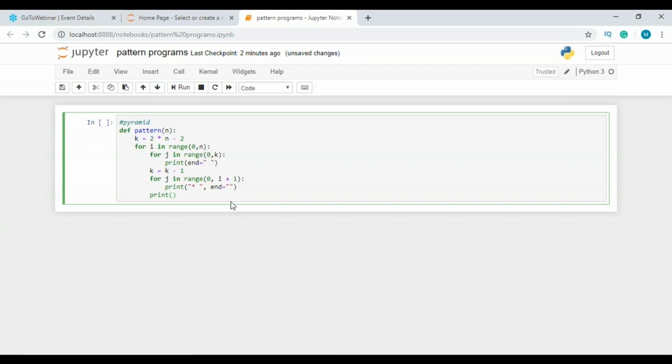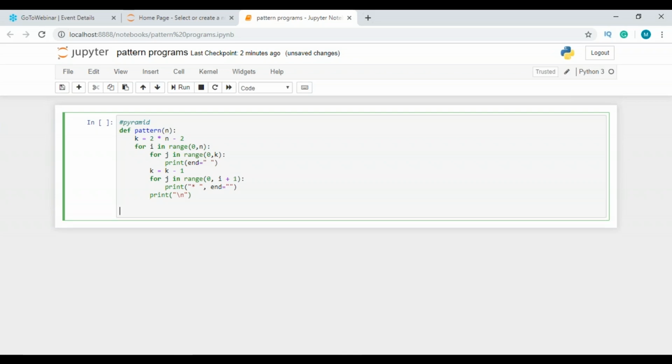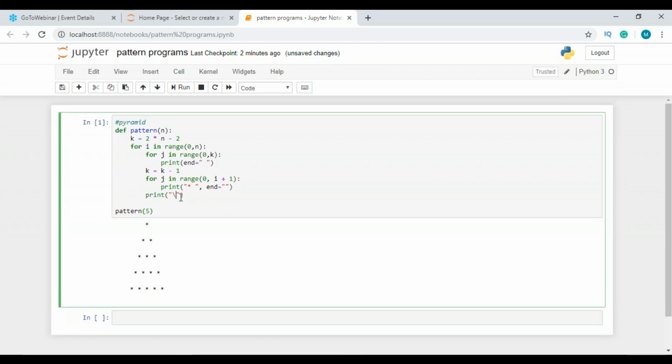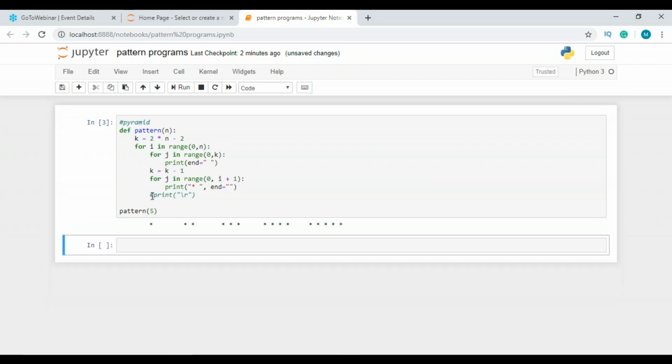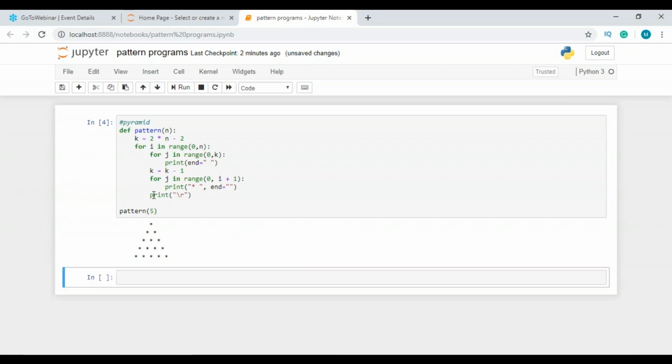Now one more important point, you have to print \r or \n in order to get the pattern right. I'll show you what happens if you don't do that. Now we're done with the pattern function over here. I'll just call pattern, and inside this I'll specify 5, and when I run this I'm getting a pattern which is a pyramid pattern. So instead of \n, if I write \r, the pattern will look something like this. And if I just comment this statement, let's look at the output that varies. So we're getting the output somewhat like this. If you want to get your pattern right, you're going to have to write it like this. And this is how you can make a simple pyramid pattern program in Python.